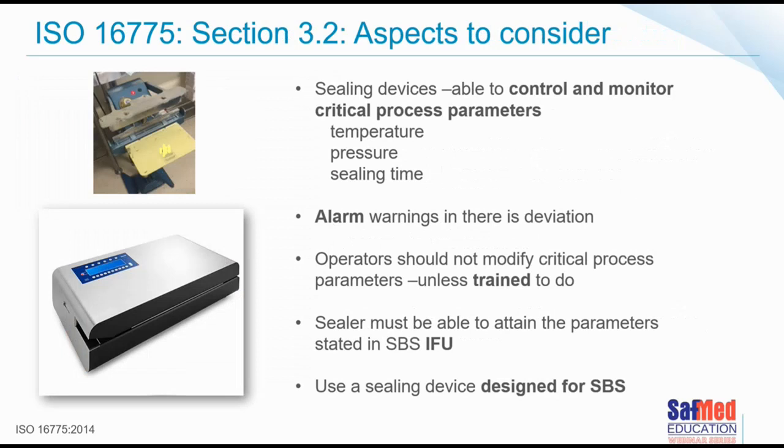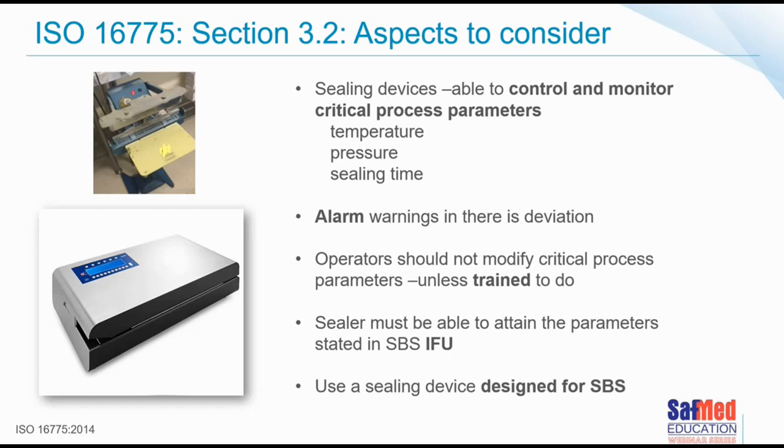Right, let's talk about the heat sealing device. The sealing devices need to be able to control and monitor the critical process parameters of sealing. And those process parameters include temperature, pressure, and sealing time, sometimes also referred to as dwell time. So if you still have the old-fashioned foot-operated heat sealing device, please, the standards have changed. We need to move on.